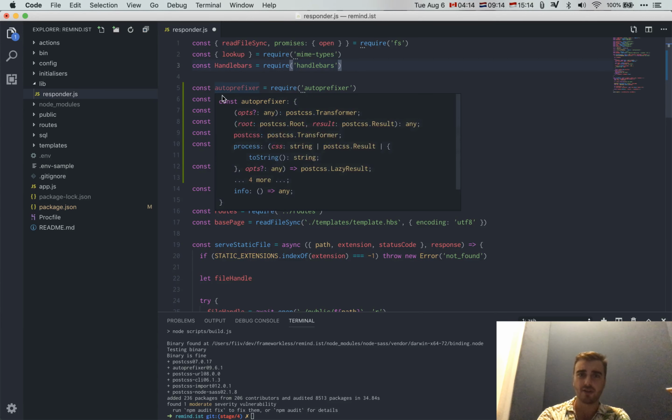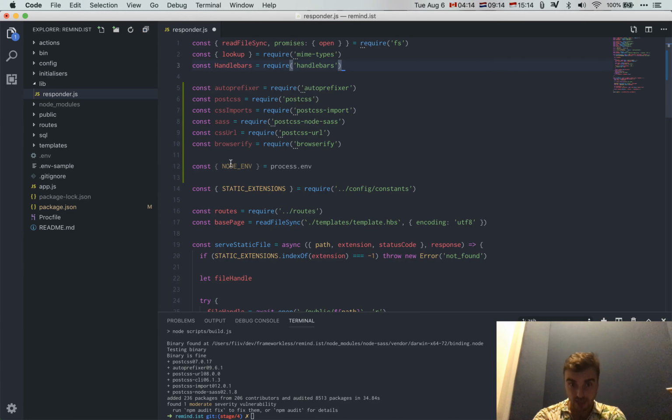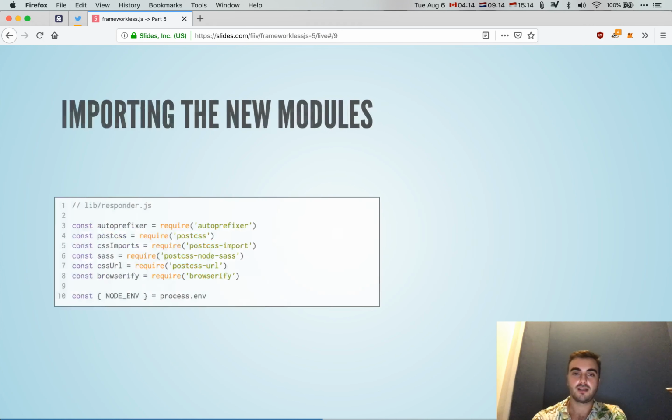You'll see that I'm importing almost all the modules that we installed in the previous step. I'm also importing this node.env environment variable. This is used pretty standardly to define whether you're running on production or not, for example. So all that stuff's in there now.